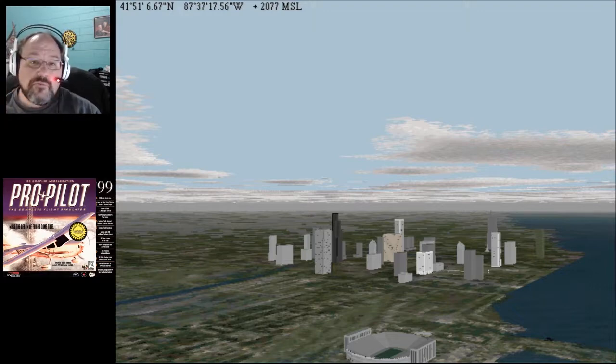Because this still comes on 2 CD-ROMs, just like Pro Pilot and Pro Pilot USA. It doesn't come on an additional one, it comes on 2. And now I don't know for a fact because I haven't checked every major US city. There was something like 29 US cities that had photorealistic detail. But my guess is that they removed that data so they could add Western Europe. That's my theory.